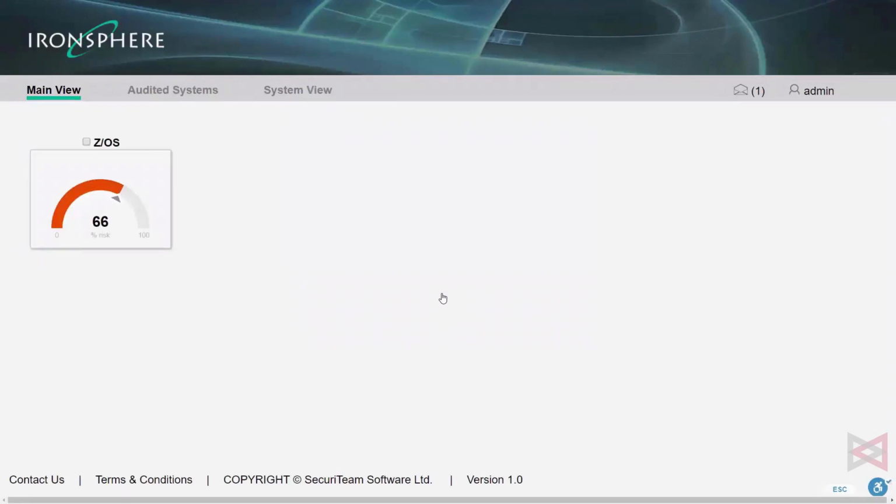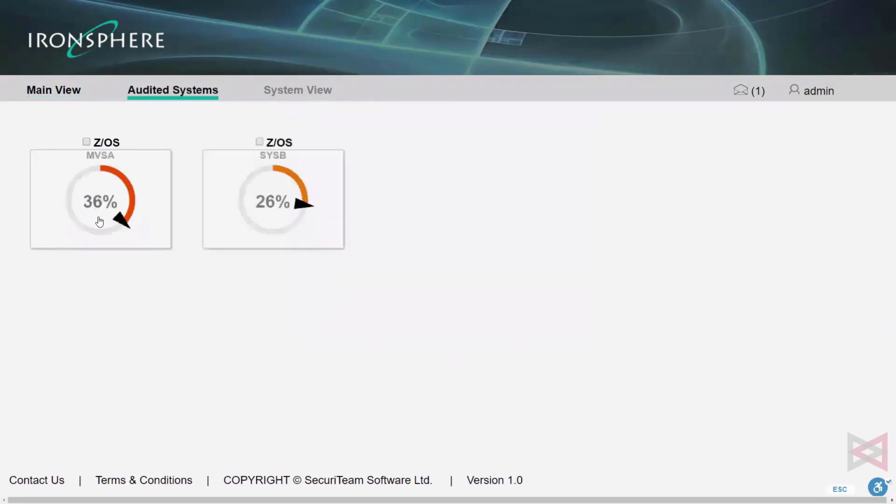view. You may remember that there are some other main views displayed in the presentation, which has more operating system groups displayed. In this demo system, we have only ZOS in the main view. The gauge shows the highest risk level measured for one of the agents from this family.